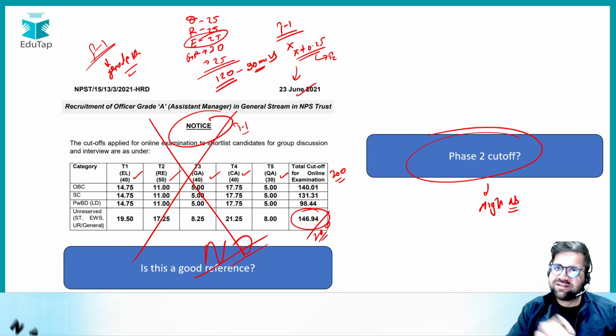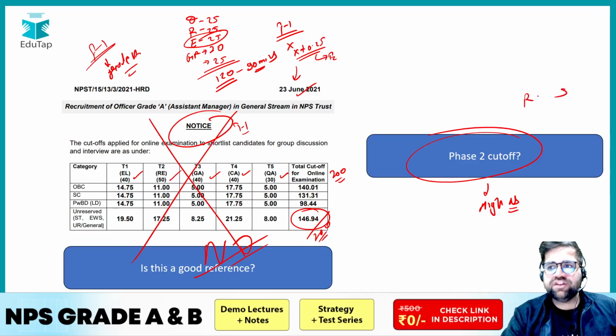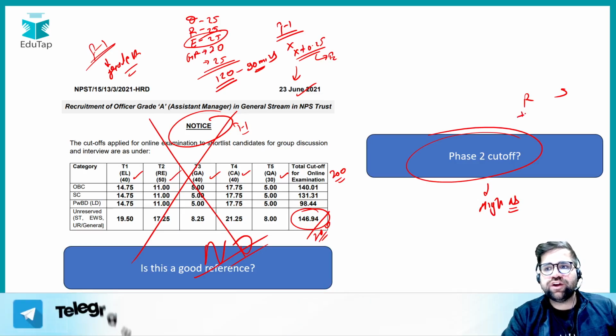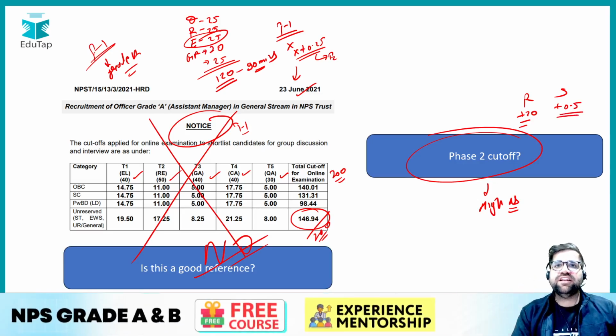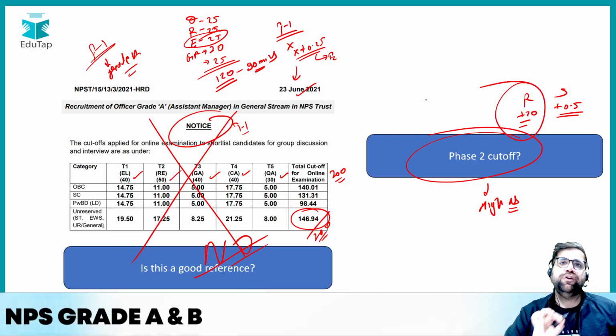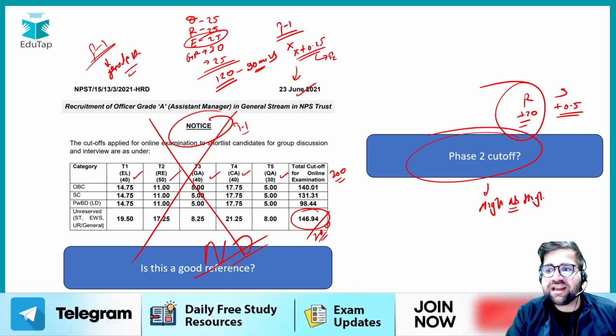But is this the same story in phase 2? For example, there are two people, Ram and Sham. Ram has cleared the phase 2 cutoff by 20 marks. Sham has just cleared the cutoff by 0.5 marks. So who will get the higher weightage? Who will have higher chances of selection? Definitely Ram. So even if you see the cutoffs in phase 2, it is of no matter, because you have to score as high as possible.